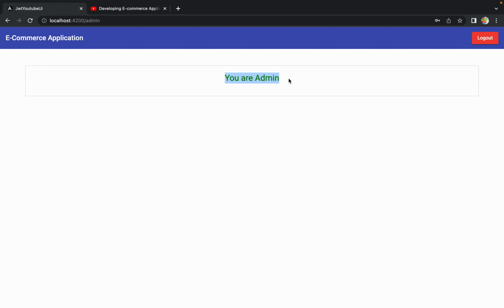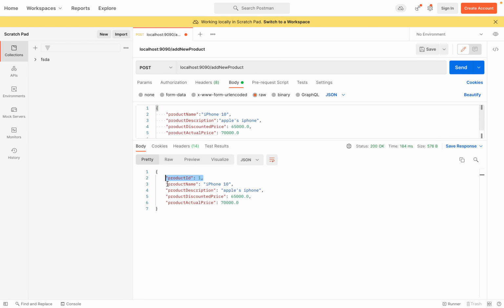Obviously we have previously also seen that in the form there are two different sections that we have to take care of. First one will be normal text information that we will collect from the admin, and also we have to take care of the images. We are going to take images as an input from the admin so that we can show them as product images. But as of now we are not going to take care of images. As of now we are just going to take care of the text information.